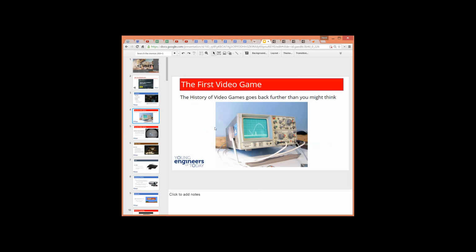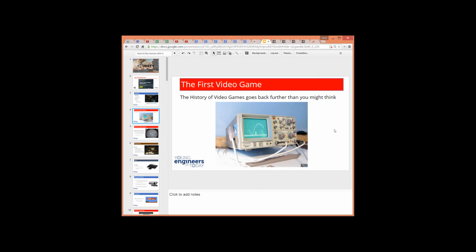You can tell how old this is by the size, not only the size and the complexity of this computer, the computer screen. It looks like graphing paper computer screen with dials as inputs. And then you can see also that this computer is about twice as deep as it is wide. So this is a pretty old school computer. But they were still making video games back then.